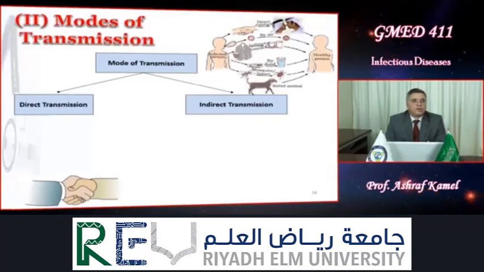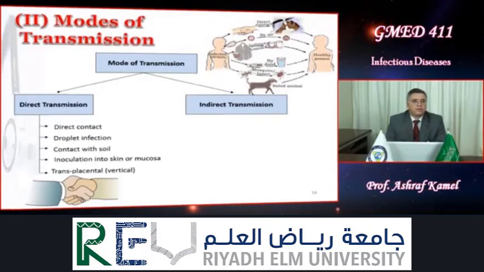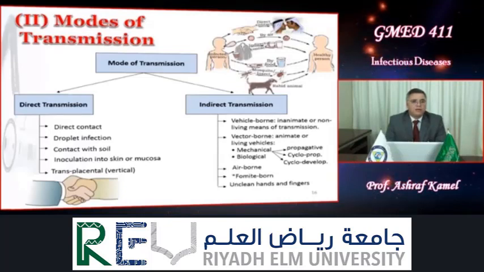Modes of transmission, either direct transmission or indirect transmission. Direct transmission when there is a contact between the source of infection and the susceptible host through direct contact, through droplet infection, contact with the soil, inoculation into the skin or the mucosa, or transplacental from the mother to her baby. Indirect transmission can be vehicle-borne, and vehicle is inanimate or non-living means of transmission, or vector-borne, and the vector-borne like insects, which are animate or living vehicles, and this can be mechanical or biological.